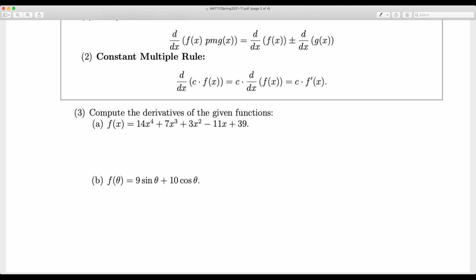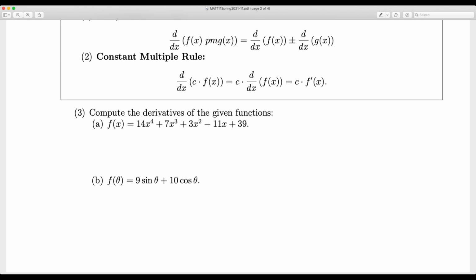Just add it all up, okay? So what's the derivative of this? It'd be, what did we say 4 times 14 was? 56. 56x cubed plus 21x squared plus 6x plus 0. Which I wouldn't actually write the plus 0, but for the sake of pedantry, I'll say it just so that we're all on the same page. Okay, does that make sense? Yeah? Sums and differences, super easy, no problems.